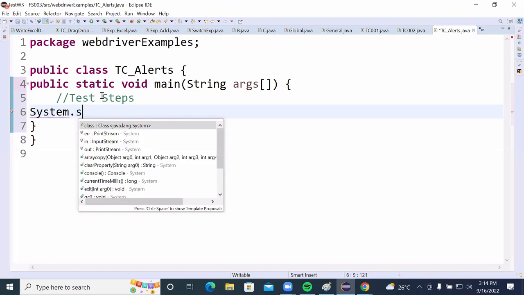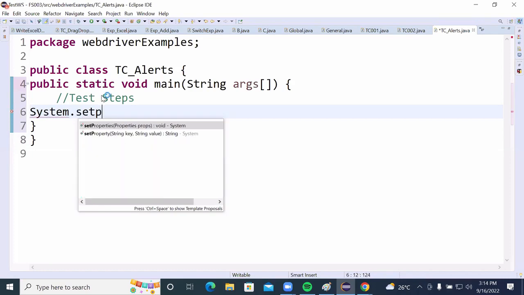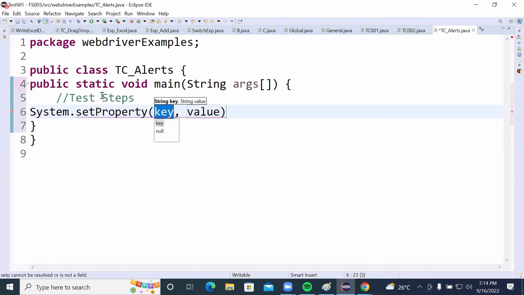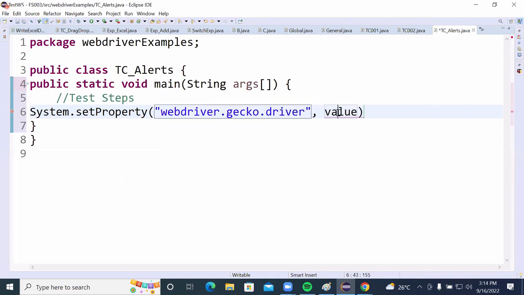System.setProperty, considering webdriver.gecko.driver.